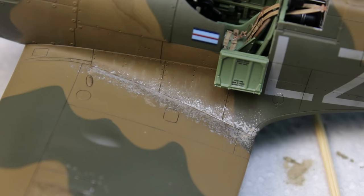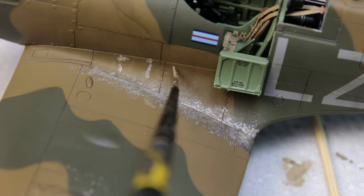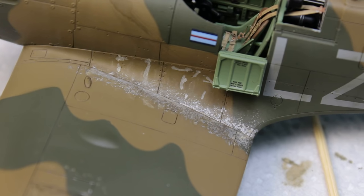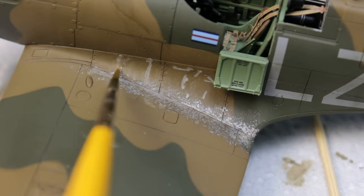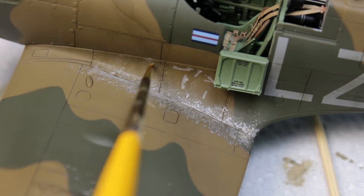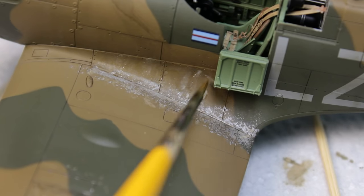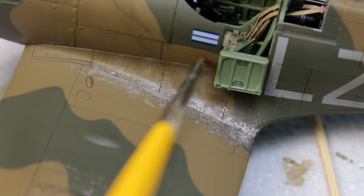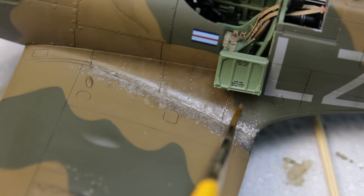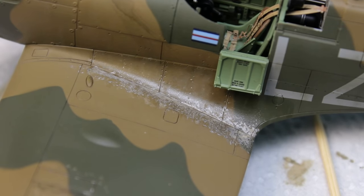Now I wanted to add dust deposits, using the same reference pictures and doing the same blending we saw before. Now with enamels, this is the one thing — if you use a hairdryer, once you've hit an area it warms the plastic up, so when you go on with neat enamels they dry instantly. So that's why now I'm going on with a brush that's thinned. Usually, if you haven't used the hairdryer, you wouldn't need to thin it because it would spread around too much. Just play with things, work around it, see what works for you.